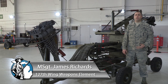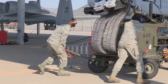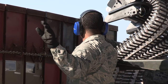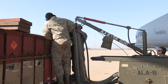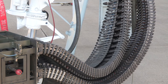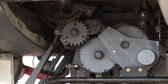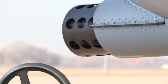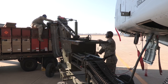This is the ammunition loading adapter that we use on the 30mm gun on the A-10 Thunderbolt II — it's commonly referred to as the ALA or the Dragon. The ALA is powered by the aircraft's hydraulic power through a flex drive. It attaches to the aircraft with the load head, and we have a CIU that attaches to the ammo can delivered by ammo. We normally load 575 rounds per can, which adds up to 1,150 for the aircraft, and it allows us to upload bullets and download bullets, timed directly to the gun system.